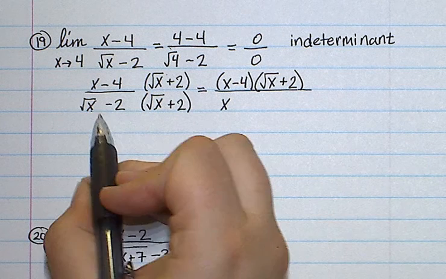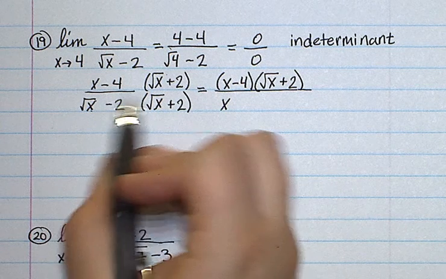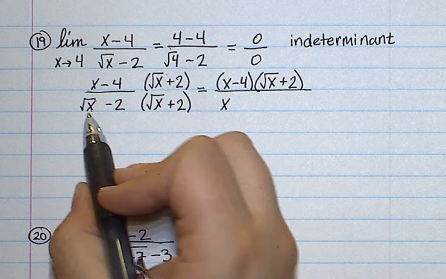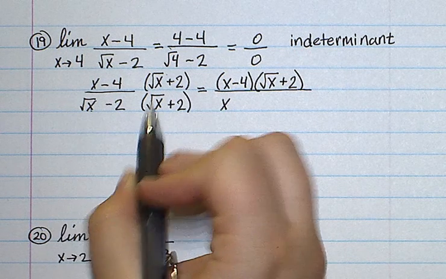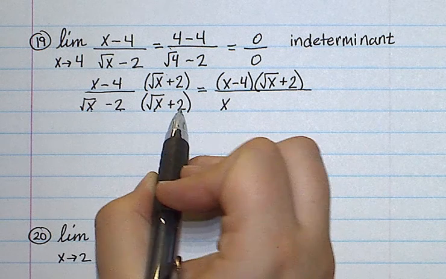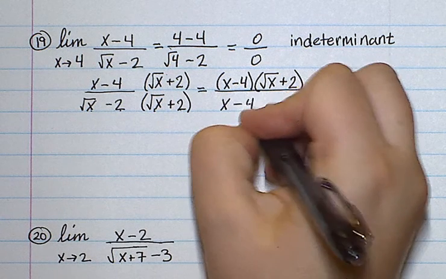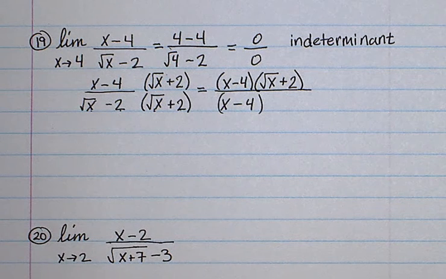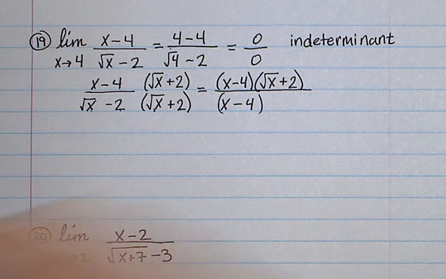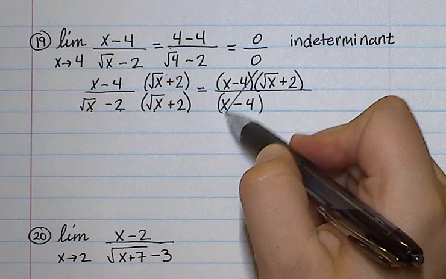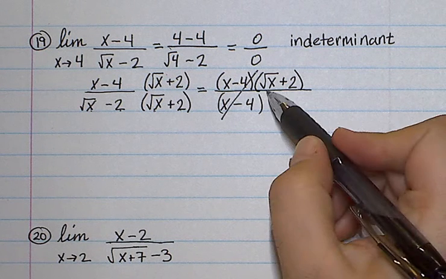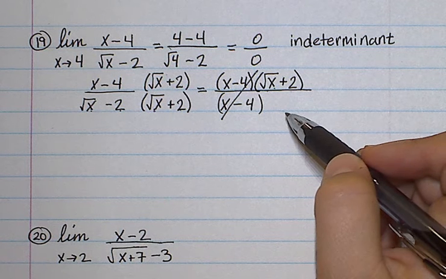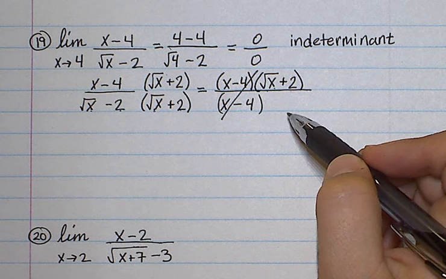The magic of the conjugate is that I don't have to FOIL, because those middle terms would fall out anyway. I just have to multiply the first terms and the last terms. Negative 2 times positive 2 is negative 4. And it looks like the conjugate worked, because I'll be able to cancel the denominator here. So I cancel. So this becomes the square root of x plus 2 over 1. But I don't write the 1 on the bottom, because dividing by 1 doesn't do anything.